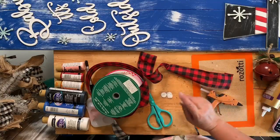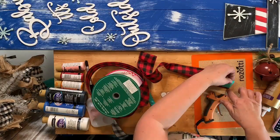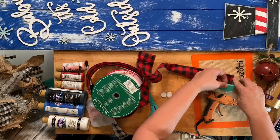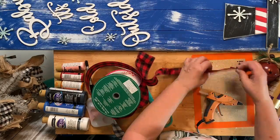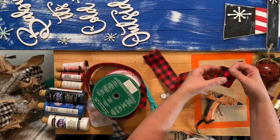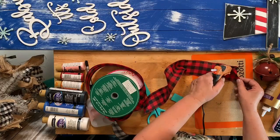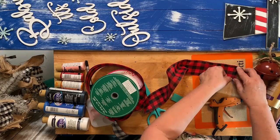Okay, so I'm going to use my squeegees. Remember your squeegees when you're doing your hot glue. So I folded that over and put some hot glue in there. It's kind of like you're hemming it in a way. I'm going to use my squeegee to push that down. Don't put your fingers on there. Basically I folded it under and made it so that it looks nice. I'm going to do it on this side too, and then we're going to put our Velcro on there. So when we Velcro it together, we'll be able to have it look nice on that side.